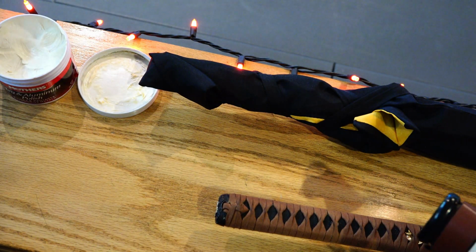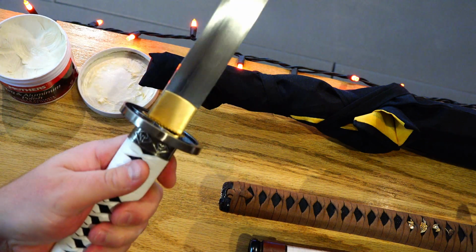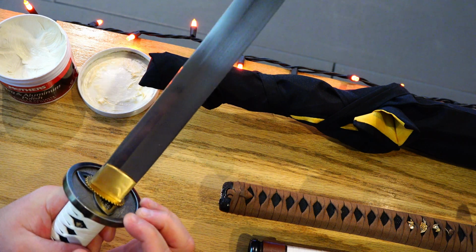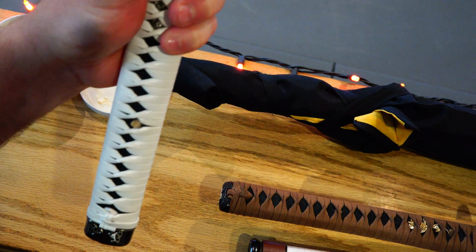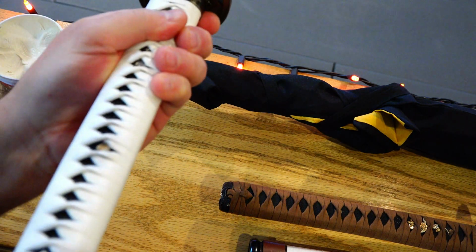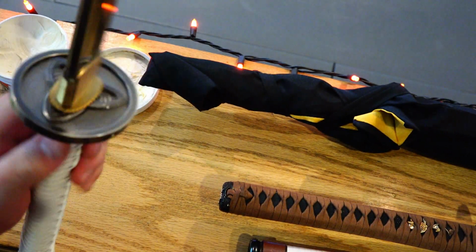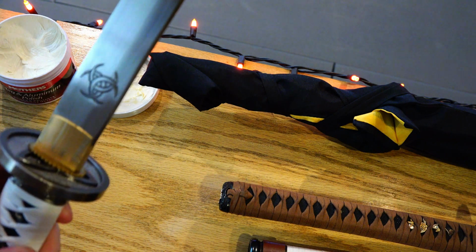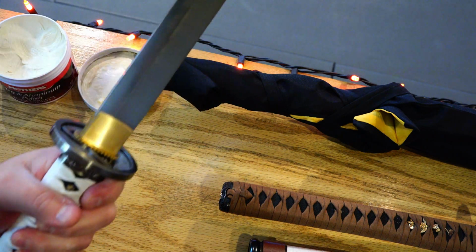Now, this is about a $200 sword. Probably mass manufactured. Not bad quality. Simple stainless steel blade. I don't know what it is. I don't know if it's a 1060, what it is. Has a leather white wrap. Dark same underneath it. Simple handguard for taking out zombies. Even has a symbol on here, as you can see, like 3 moons or something like that. No Hamon line. It's just a very simple sword, very sharp. But let's clean this one.